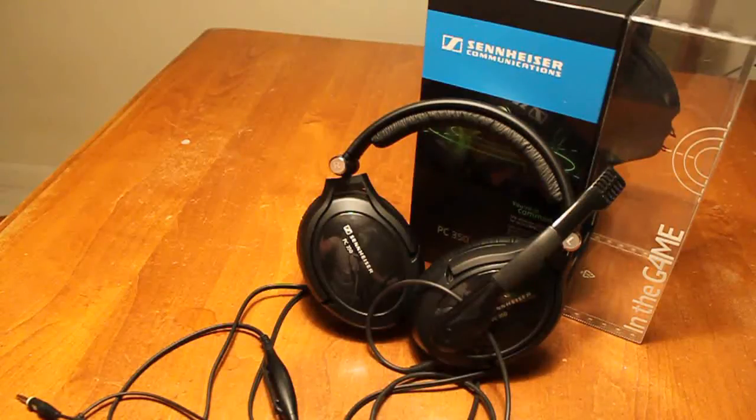As far as the sound goes, the difference between the open and closed does make a bit of a difference. For music, these headphones are very light on the bass. A lot of users on the forums comment that it's completely inexistent — I just find it very light. It's not the biggest problem in gaming; the grenades don't have as much boom, so it sounds like a thinner, more hollow experience compared to the 595s, the Turtle Beach HPXs, or the 650s.